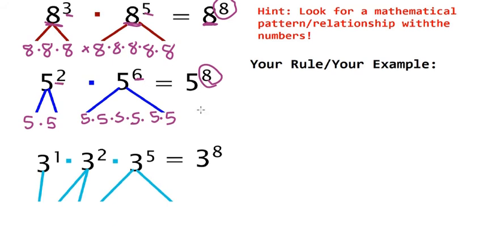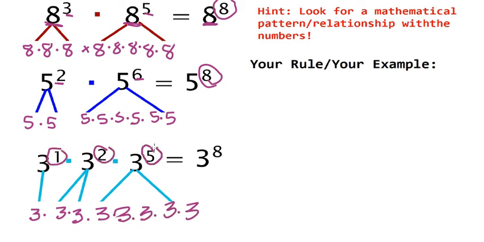For the last one there, we have 3, and anytime you just have a normal number, 5, 7, 100, any normal plain number always has an exponent of 1 on it. So I have 1 3 multiplied by 2 more 3s multiplied by 5 more 3s. So 3 to the first, 3 to the second, and 3 to the fifth. I still have a 3 here, but that is 1 plus 2 plus 5, so that's 3 to the power of 8. So when we are multiplying like bases, the base stays the same.